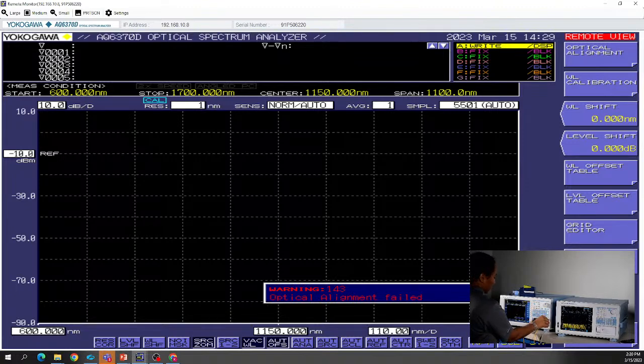Is it in properly? Let me check and see if I did this properly. And it's funny, I tested before and it passed, and of course when I'm doing this it fails.